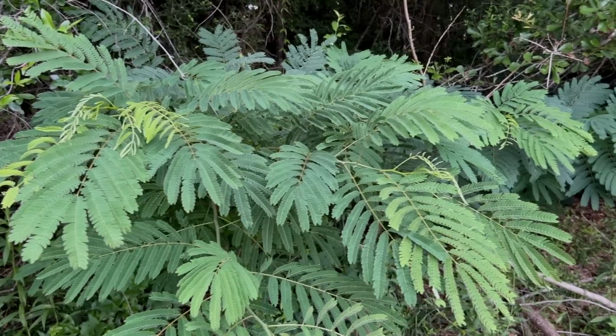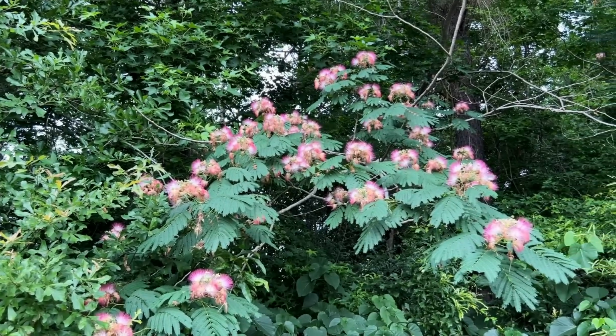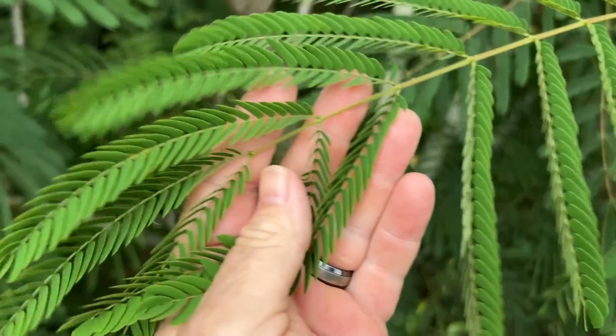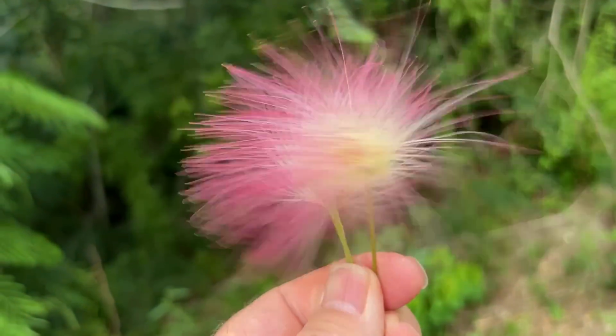This is the mimosa tree. It is extremely invasive and it grows very fast. You'll find it along roads, creeks, and field edges. It has fern-like leaves and pink flowers. It grows wild from Texas to the Carolinas and has even been found in California.